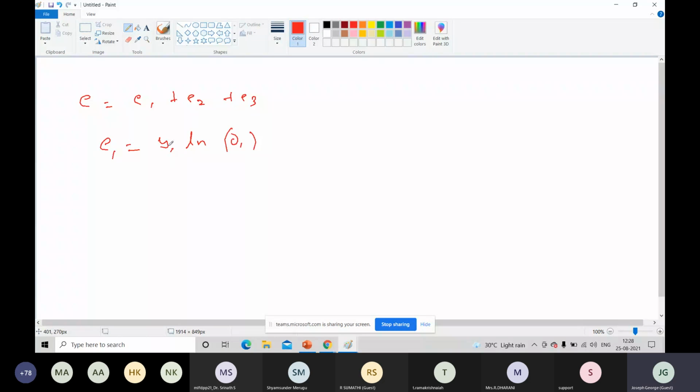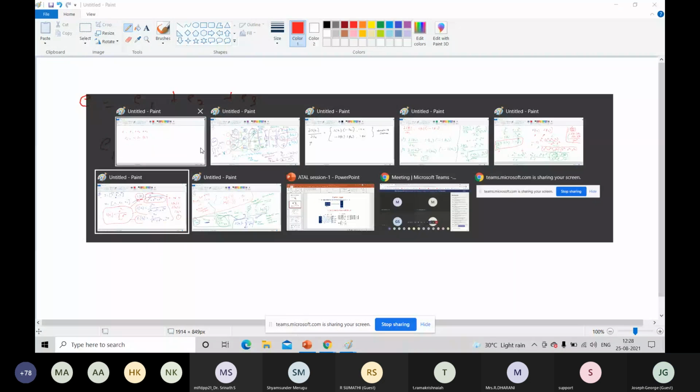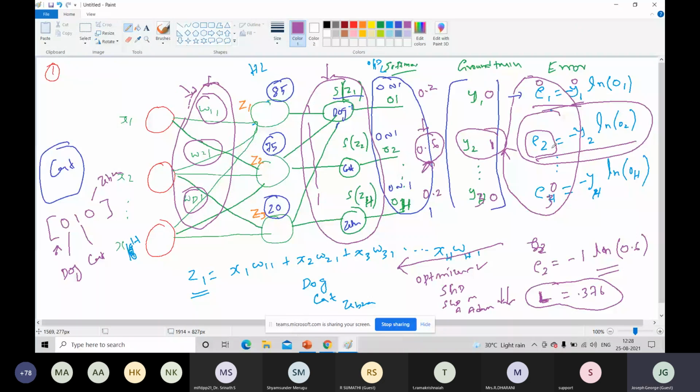We have already discussed this. If you look at this diagram, you can understand. So this is the error with respect to the first neuron, the second neuron, and the third neuron. And why are we using this error function?